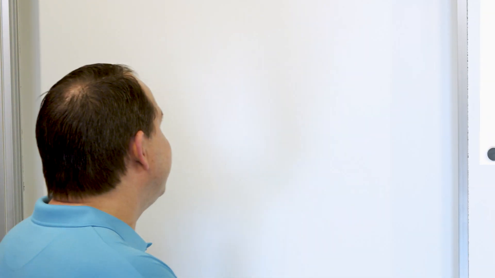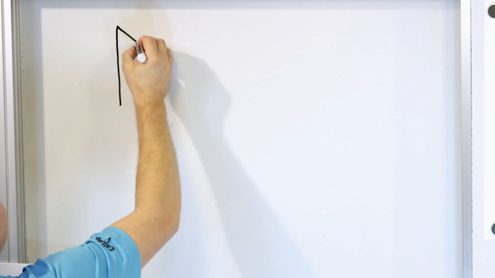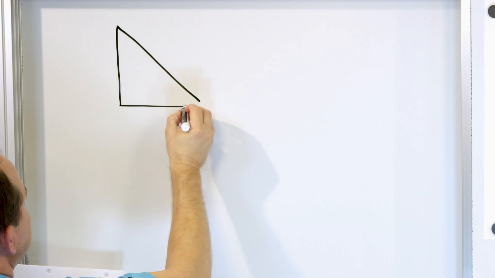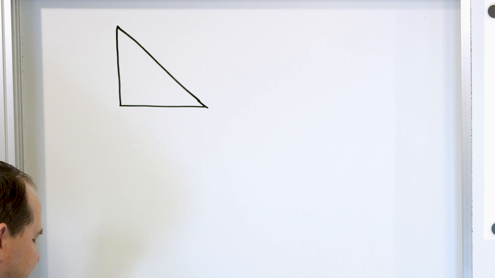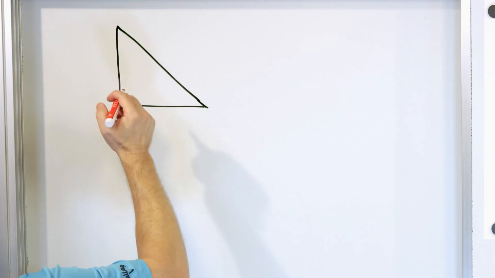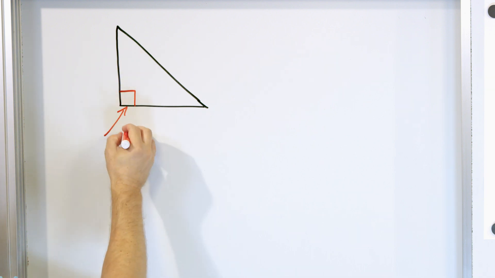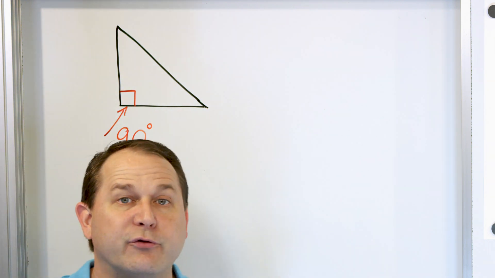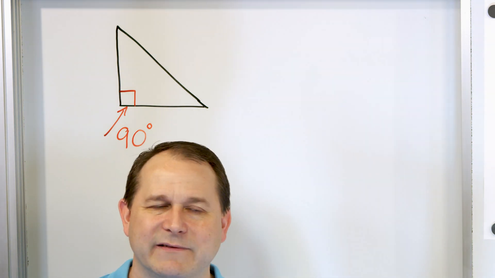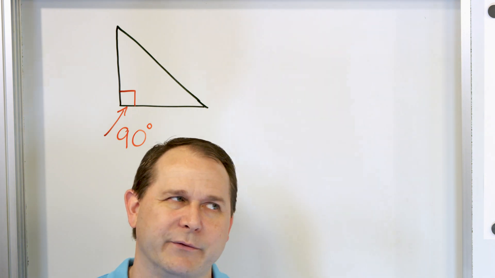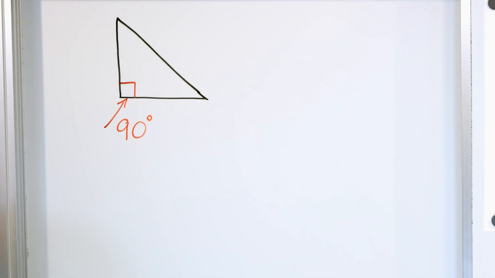We're going to look at the general case of a right triangle. I'm going to draw a particular right triangle here, but this can be any shape and size. A right triangle means that one of the angles is a 90-degree angle — the little square symbol in the corner indicates that. Right triangles are really important because they form the foundation for the entire subject called trigonometry, and on into calculus.